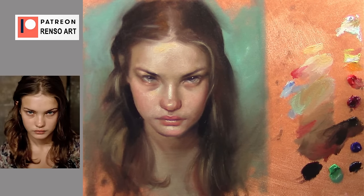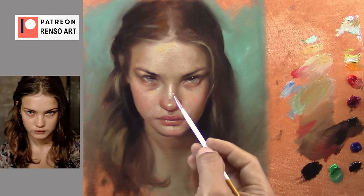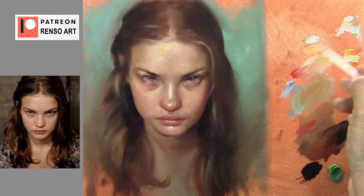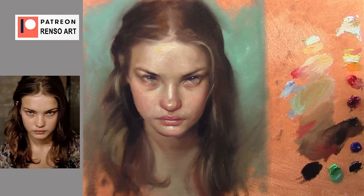Hola, Sandro. Dice cuando la pintura es en varias sesiones, refrescar con aceite o trabajar en seco. Refrescar con aceite. Yeah. Sandro is asking me what to do when you work in so many different sessions, after the painting dries. And I said that you need to oil it out before continuing working. Una capita de aceite delgada y suficiente para pintar. A thin layer of oil paint is enough.